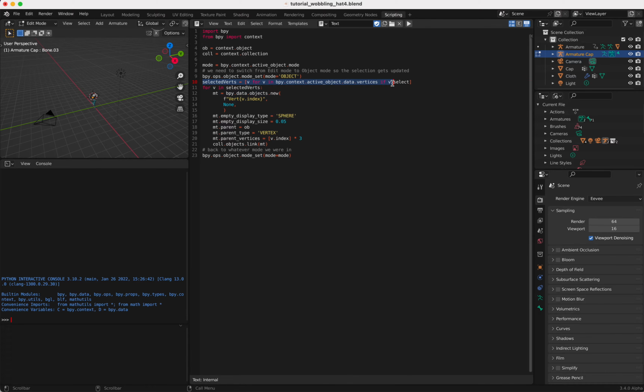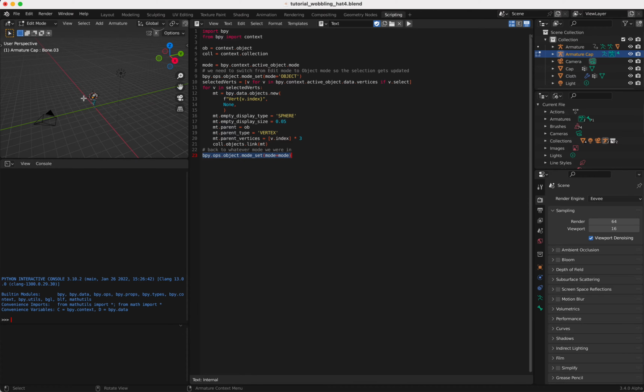Then it gets all selected vertices, so you have to select the vertices where you want the empties on, and for all these vertices it adds an empty, and then it sets back the old mode.